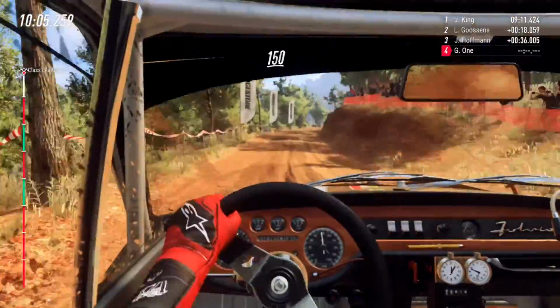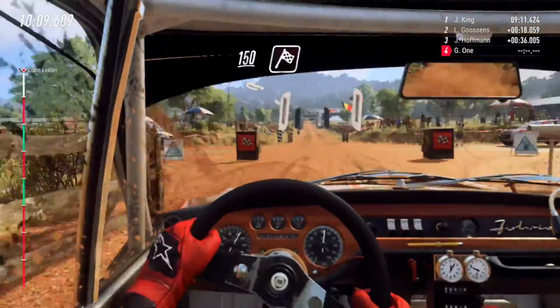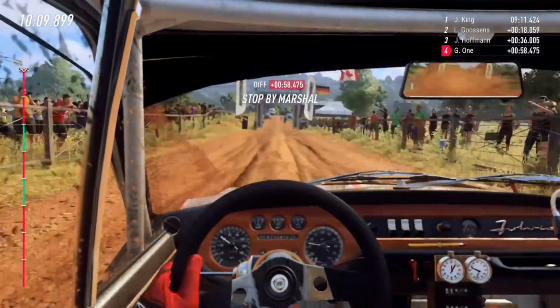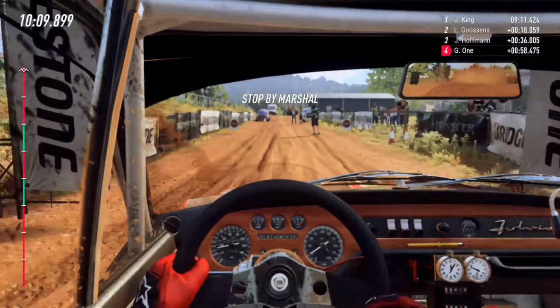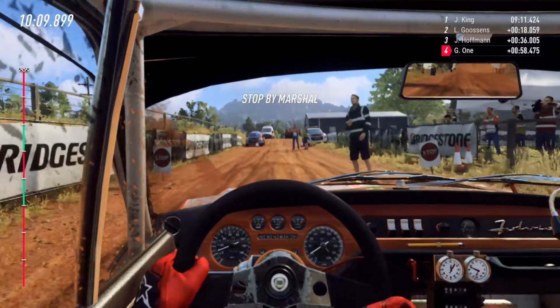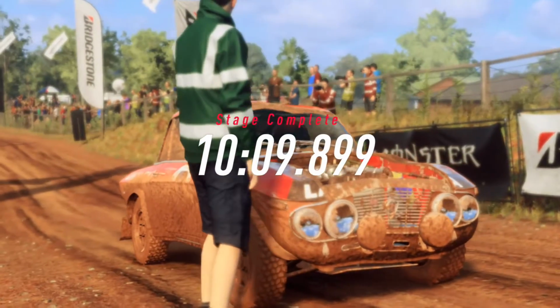150, over grid, over finish. Stage finished. Well done.